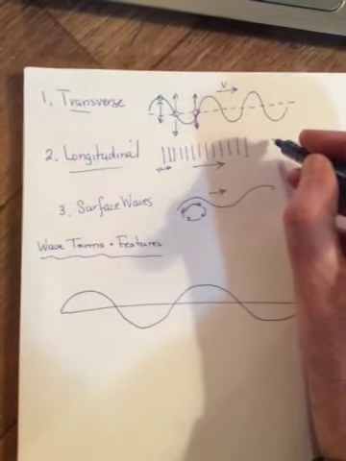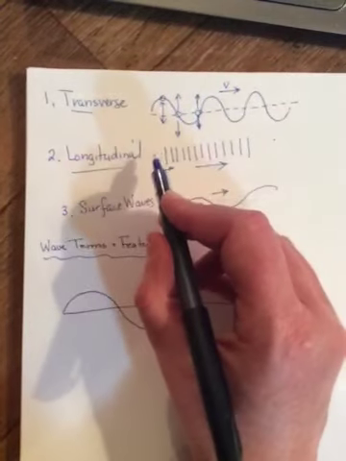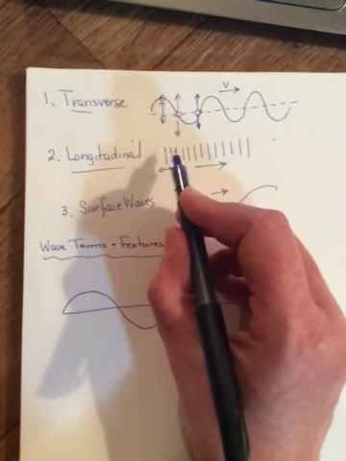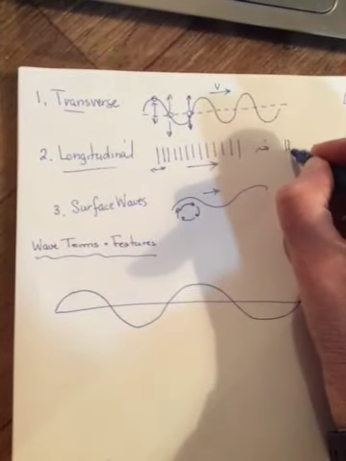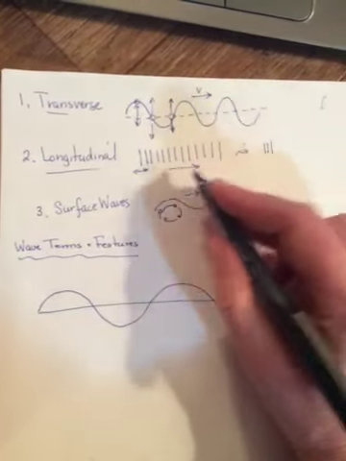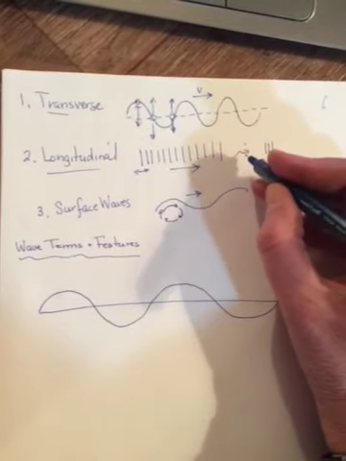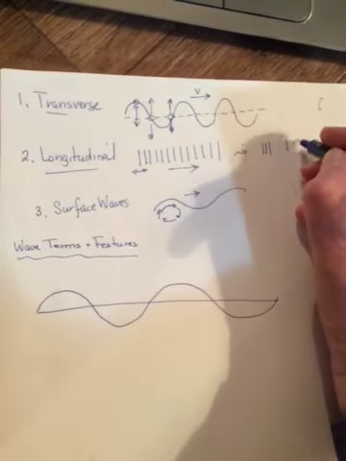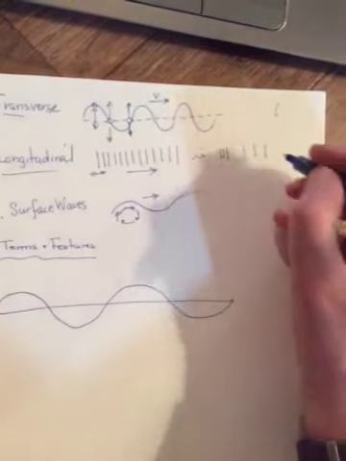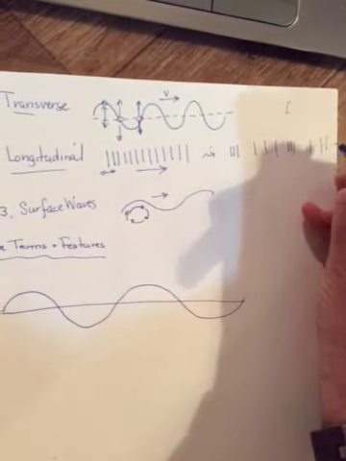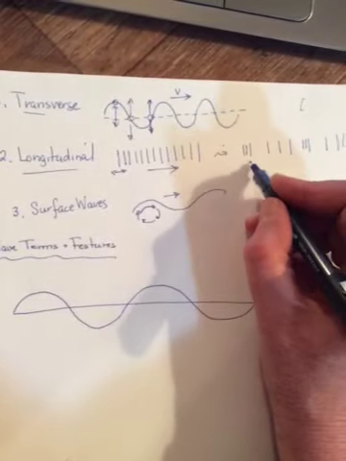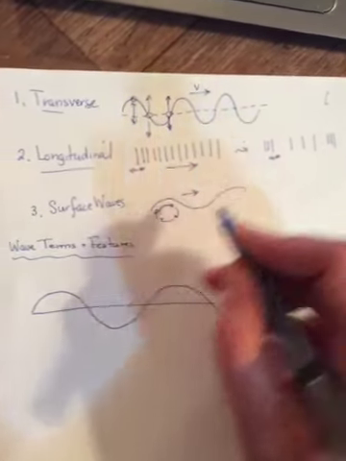This really would be our vocal cords, right? So my vocal cords push up this way and it pushes the molecules together. So you get an area where the molecules are together, and then when my vocal cords vibrate backward, the molecules spread out, and then up again, they're together, and then they spread out, okay? But they're vibrating in the same direction as the wave is moving.